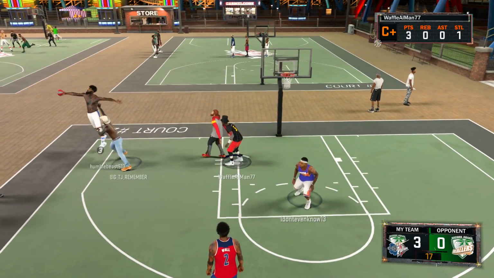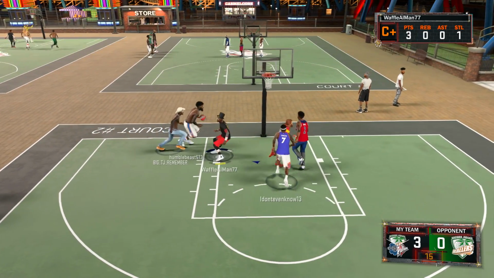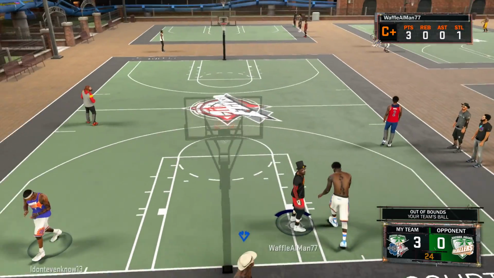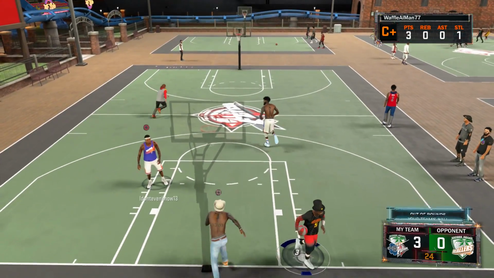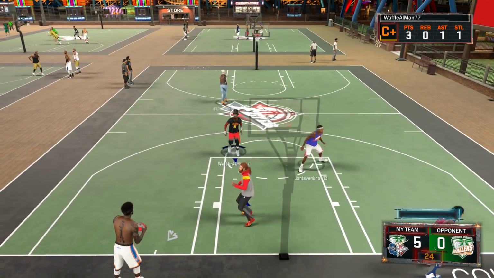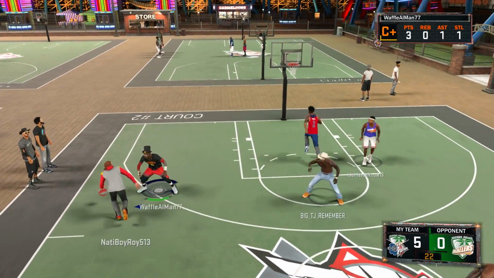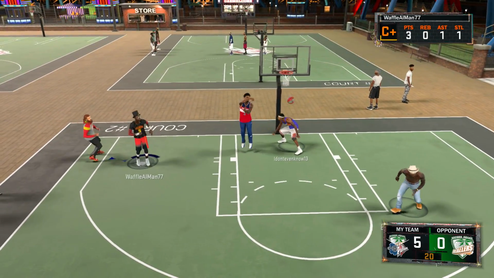Just wait until that first pass is made, and you'll be good. Again, right here, I'm guarding a sharpshooter, but I know I can make it to him in time, so I bring a little bit of help defense. So if you're guarding a sharpshooter, you want to play them really tight. If you're guarding a shot creator or a playmaker, give them a little bit of space. Don't give them too much space.